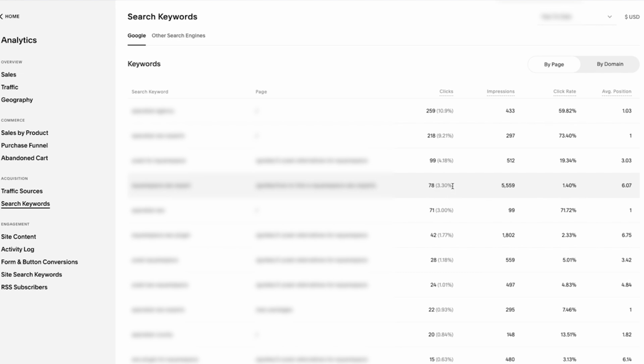If it's valuable content for me, if the keyword's valuable for me, way over here, I will want to optimize this content further so that it shows up higher in search results. You can see here we're averaging the 6th position, but maybe on the 2nd or 3rd, that could be a really valuable spot for us.